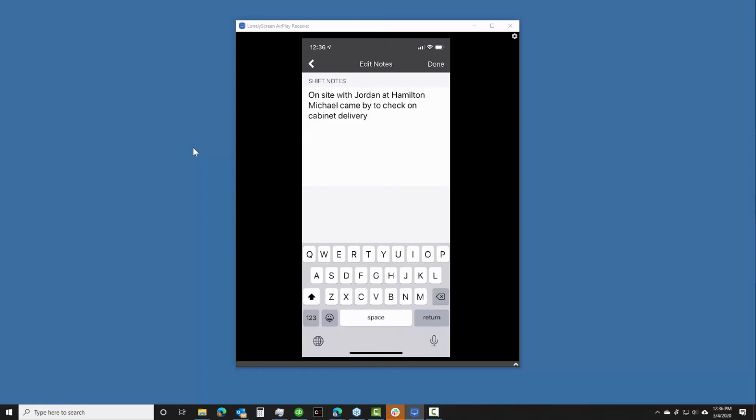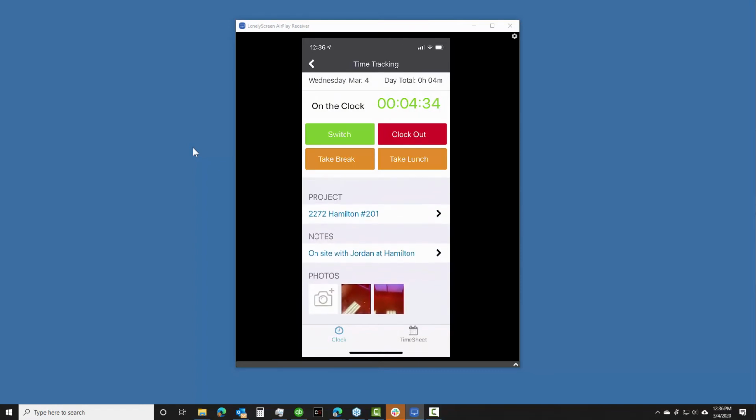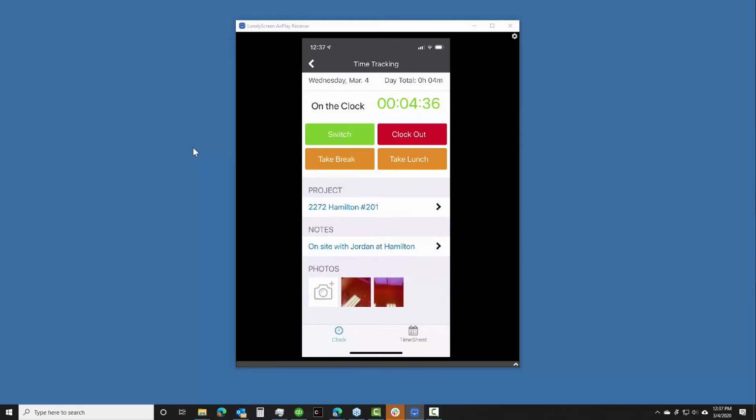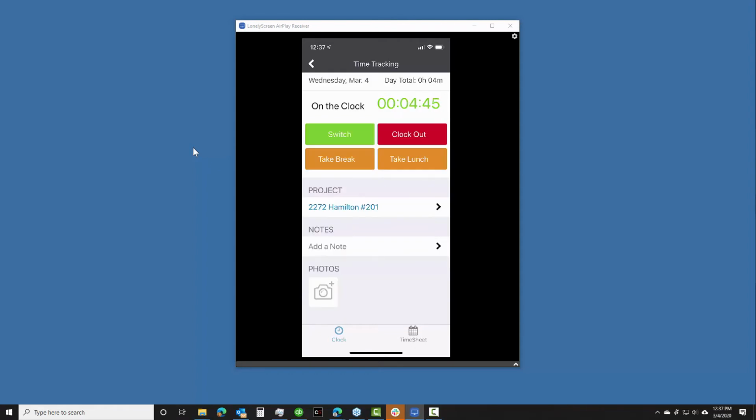So we've entered the notes. I can come back and continue to add more notes here, and really just continue doing that as long as I'm clocked in. Now, when I'm ready to end, if I need to take a break, there's options for break. We're going to take a super fast break and go ahead and end that here. Same thing for lunch. We can go ahead and clock out for a lunch break here. Or at the end of the day or the end of the shift, we could just use that clock out option.